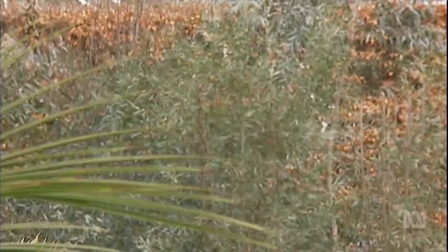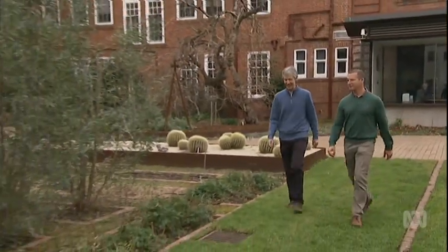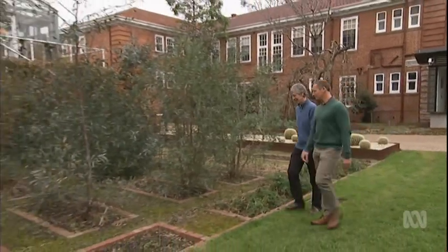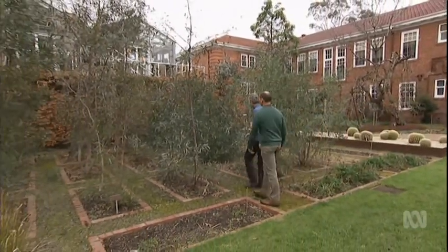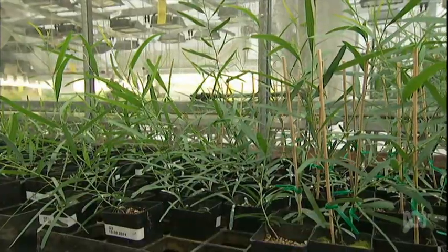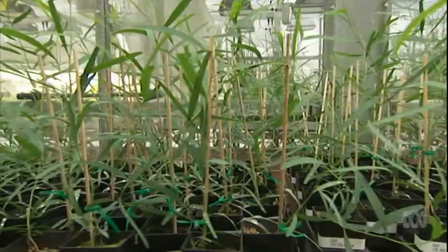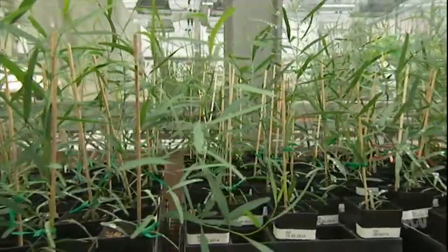Amongst the exotic plants and stately buildings of the University's botany department, this trial plot of blue mallees may look nondescript, but it represents a new frontier. Till now, work on eucalypts worldwide has centred on wood production, not on leaf yield. When you think of agricultural systems throughout the world, we've been developing them for millennia — and this is very much in its formative stages, having only been doing it for 10 years. Because of the long breeding time of these trees, it takes quite a while to develop the systems.